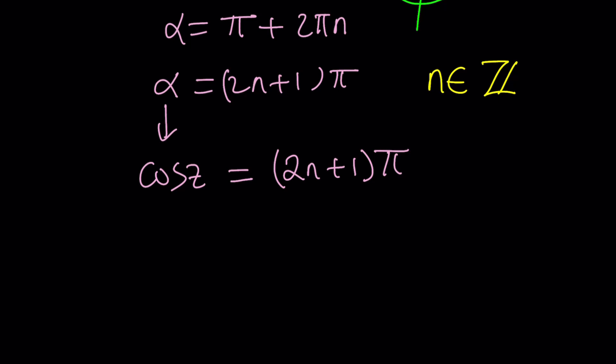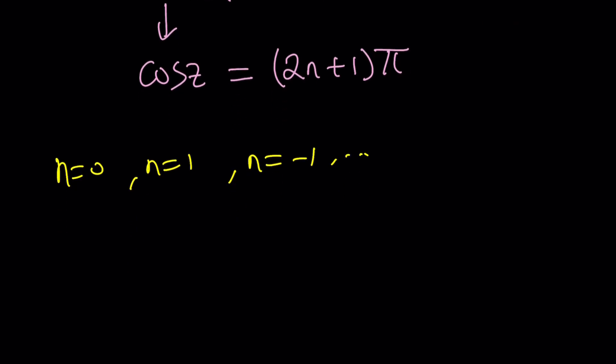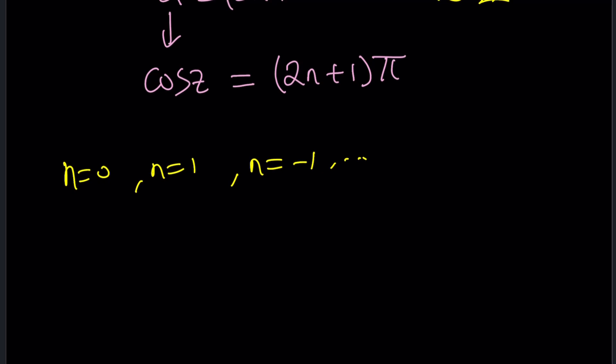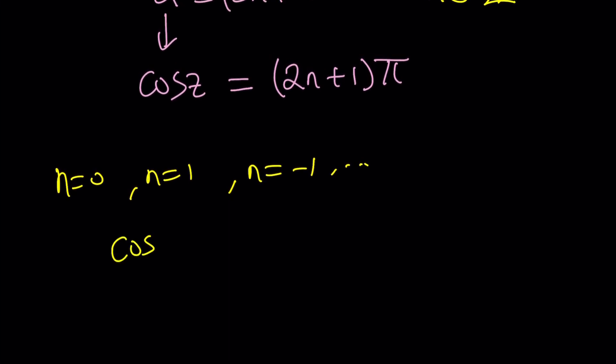This equation is not supposed to have solutions, then? What about n? n can be anything. n can be 0, n can be 1, n can be negative. Any integer is fine. But let's keep it small, keep it simple. What happens if n is 0? If n is 0, cosine z becomes pi. That was easy. What's the problem with that? If z is real, cosine is supposed to be between negative 1 and 1. If z is real, then this must be true. Because this is not true, contrapositive, that means z is not real. So that kind of coincides with the graph.